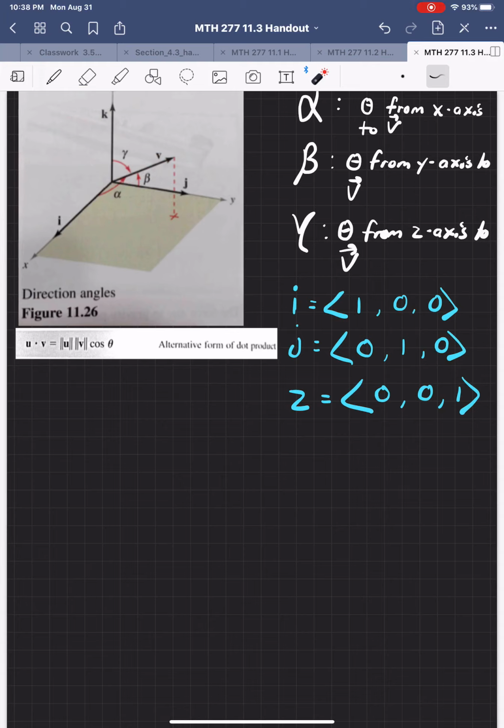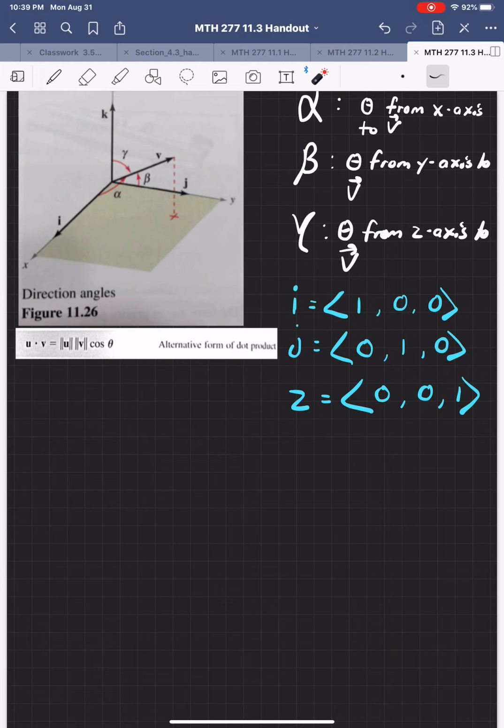So you would have to think about it. There are three different directions here. We have the x axis, the y axis, the z axis, and to even discuss the angle, again, you have to question, with respect to what? So the vector definitely makes an angle, but an angle with respect to what?